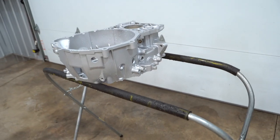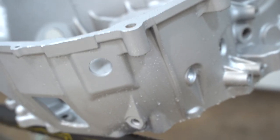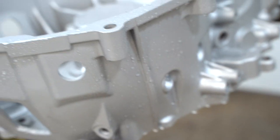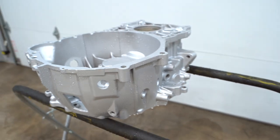Also, something cool I've never really explained or showed on camera is, check this out. This is a ceramic-based coating, correct? You see that? It's like a ceramic-coated paint or wrap. Same concept.